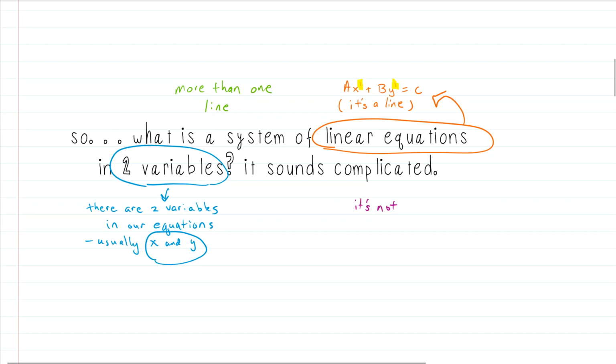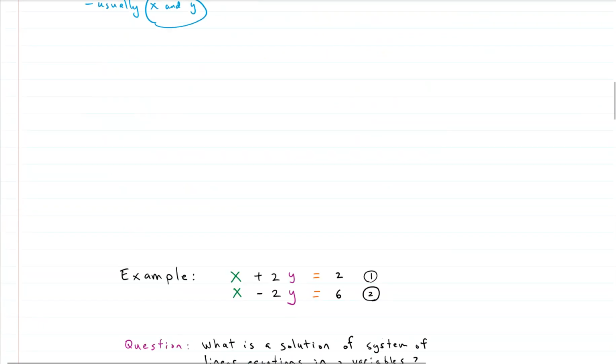So the good thing to know is you'll never have an exponent of anything crazy. You shouldn't see exponents at all, actually, because they're 1 and implied and not there. So we have two lines. That's it. The last thing is, what does a system mean? Well, it just means you have more than one line. So here we will be dealing with systems that have two equations. So we have two lines, and we really just care about where they cross, if they do cross at all. It sounds complicated, but it's really not.